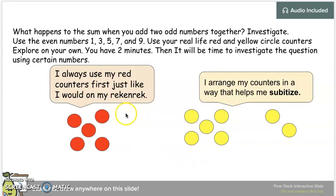Here is a reminder. I always use my red counters first, just like I would on my Rekenrek. On our Rekenrek, we pull out the red counters first. So when we're using our red and yellow counters, we're going to use our red counters first just to help keep our brain organized. So we take the red out first.